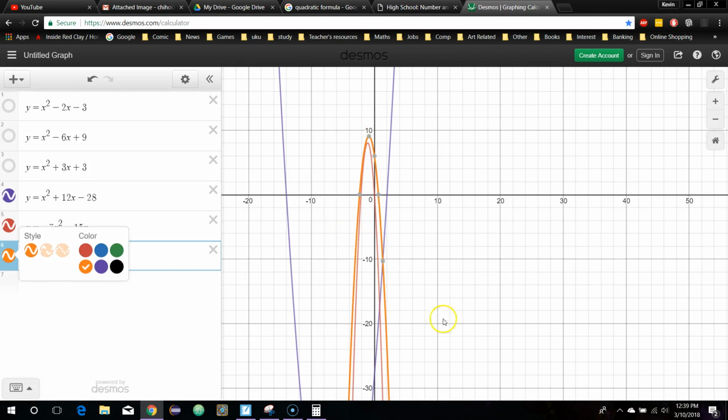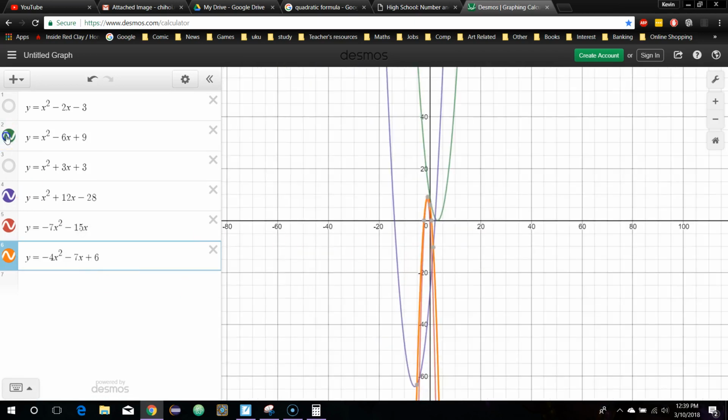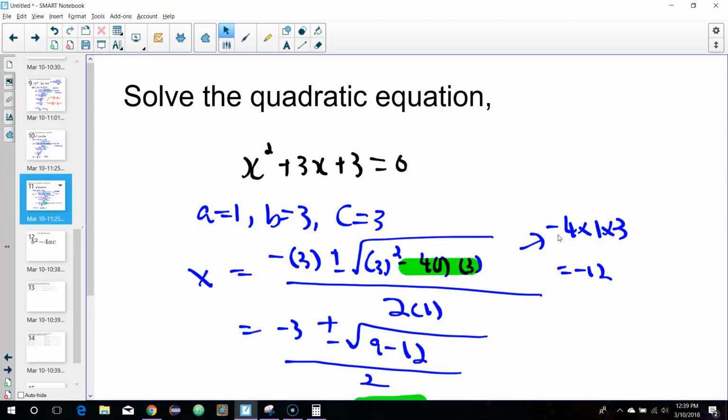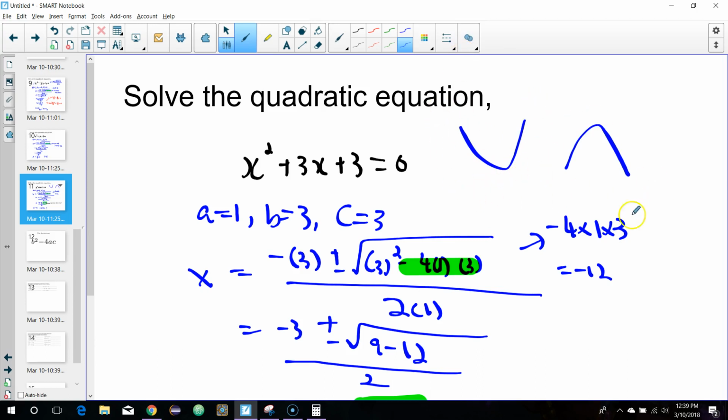Orange. So you can see the orange one is an upside down U. So the reason why I'm showing you this is that your quadratic equation should look like either a U shape or an upside down U shape. The U shape we normally call concave up, while the upside down U we call concave down. But as far as terminology goes, it's not a really big deal. You just need to know what it looks like. A quadratic equation will look like either this or that. Nothing crazy about it. It's just a U or upside down U.